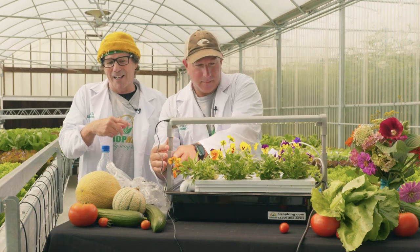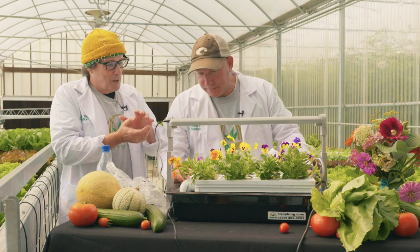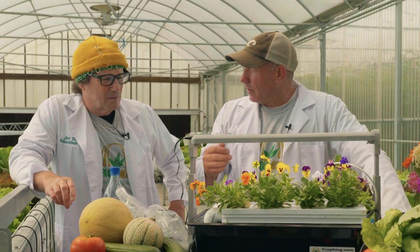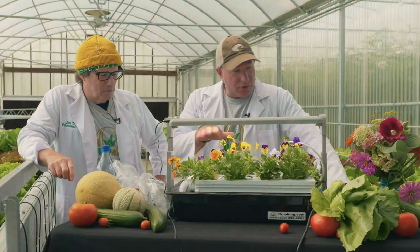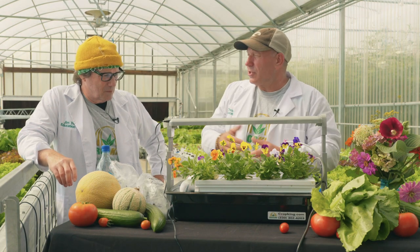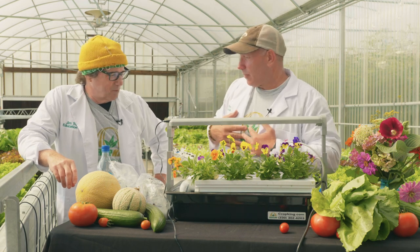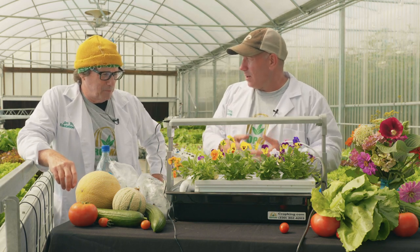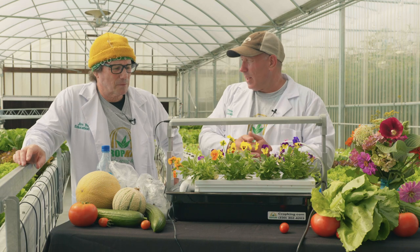While Mr. Roberts is adjusting the height, the height is important too because the closer the light, the more intense it is. When you're first starting off your seedlings and they're first starting to sprout, you want that light nice and close so the plant doesn't stretch out reaching for the light. Then raise it up as the plants grow. With traditional lighting in the past it put out heat, and a concern in school is we leave on Friday and come back Monday — these things will grow a lot over the weekend. If they grow up into the lights they would burn out and dry out. With this LED you get a little more leeway — it's cool as a cucumber.